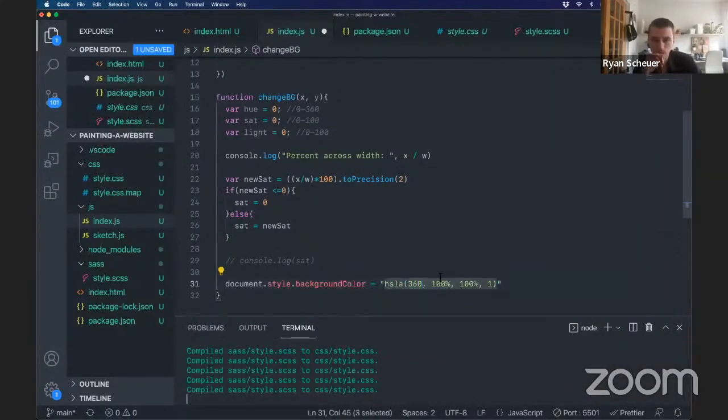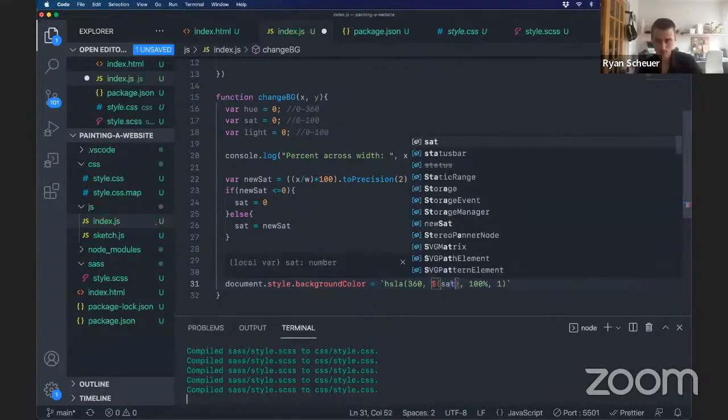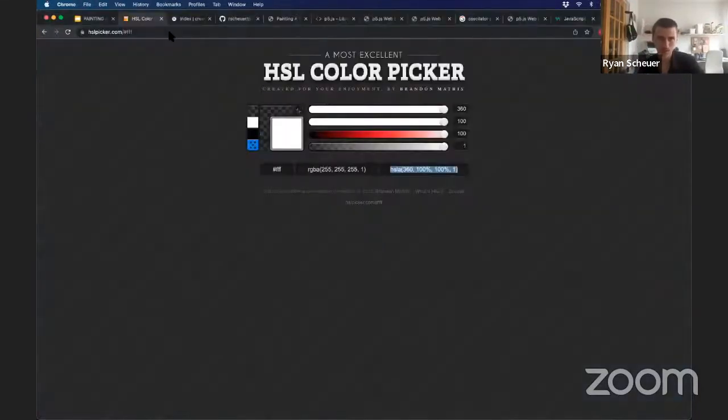So this is hue and saturation. Can I do this? No. We're doing a syntax called a template literal, which means that we can just insert that value into there.